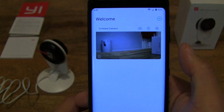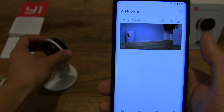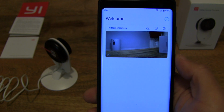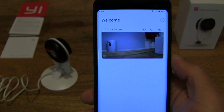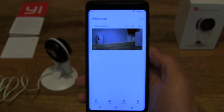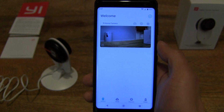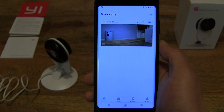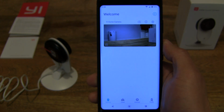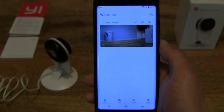And look, sounds like it's done. Let's have a look at the front. Upgrading firmware. Please keep the camera plugged in. So you can hear lots of audio prompts there, no guesswork at all. Very, very user friendly and intuitive in that respect. So it is currently updating the firmware, so nothing is happening on the app at the moment until the upgrade on the 1080p camera is complete.